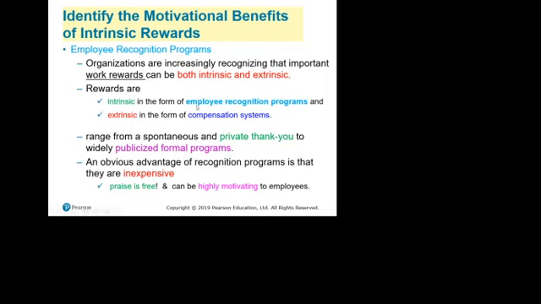Intrinsic forms of employee recognition can range from a spontaneous private thank you to widely publicized formal programs. Sometimes just a thank you or a thumbs up for well-done performance can increase employee morale and satisfaction, and motivate them to work harder. Sometimes providing more salary, raises, or bonuses can motivate employees to increase their performance or effort. However, intrinsic rewards are more inexpensive, because if you praise others, say thank you, give a thumbs up, clap, or give them support, it is inexpensive and can be highly motivating as well. So both are important.